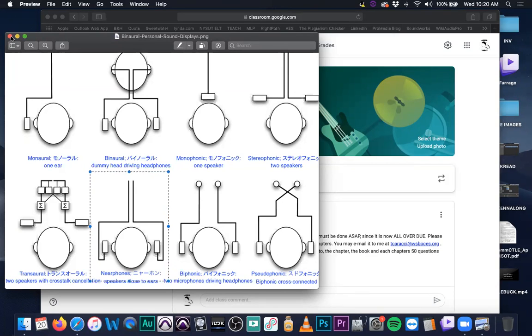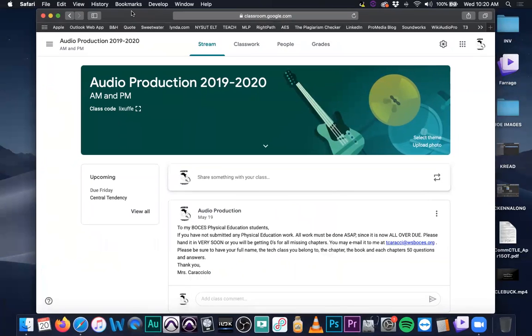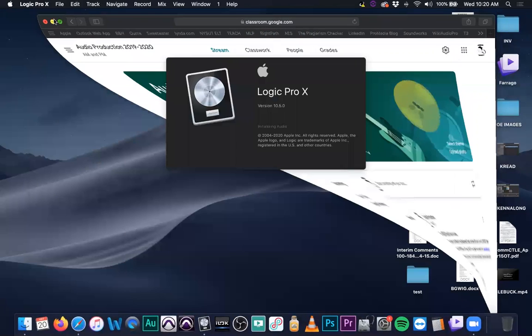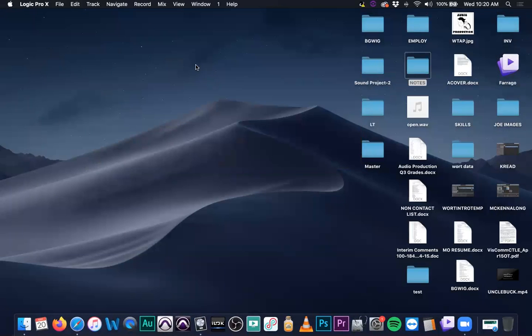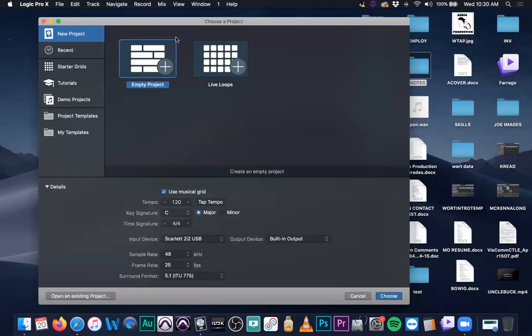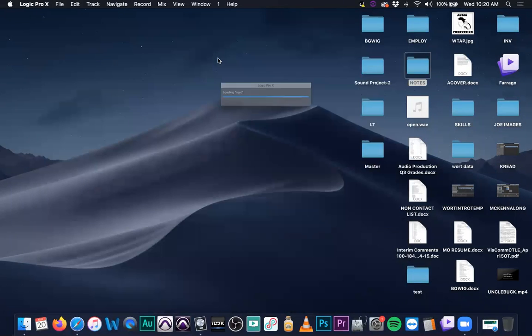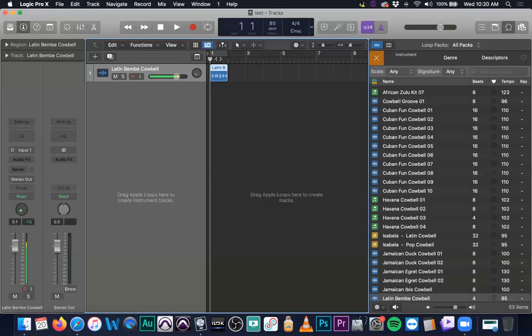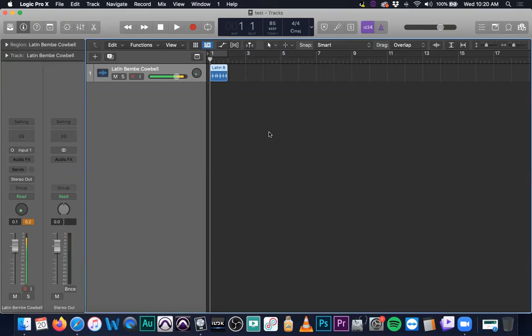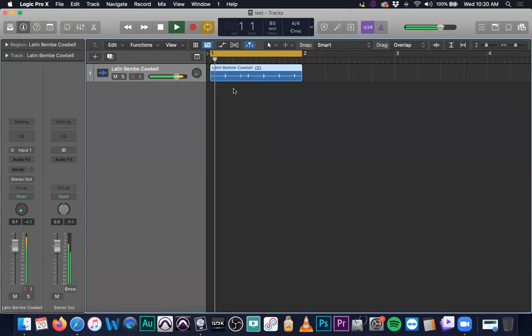So very interesting things are happening in the stereo world. There's so much more experimentation with stereo signals. As technology changes, things in the software are going to change, and things in the world are going to change. The way we use our phones has really changed things. So we want to start to adhere to that. As engineers, we should be aware that these things are happening. So what I put in here really quick is just a very simple Latin cowbell.